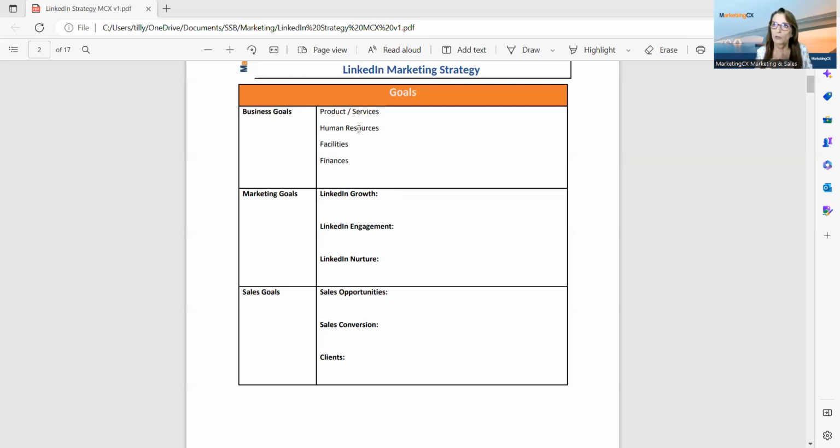So the business goals is more than just sitting down and going, I want to have a 20% increase in my business. 20% increase on what? The more specific you are with your goals, the more specific it's going to happen. I'm not going to go into SMART goals, specific, measurable, achievable, and so on. This is not a business goal webinar, but what I want to get your attention to is it's very important to understand what you are aiming for.